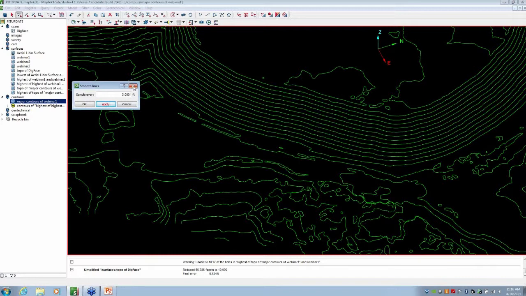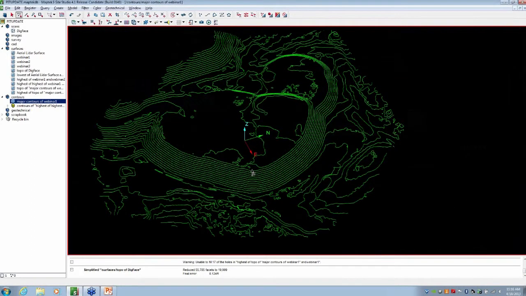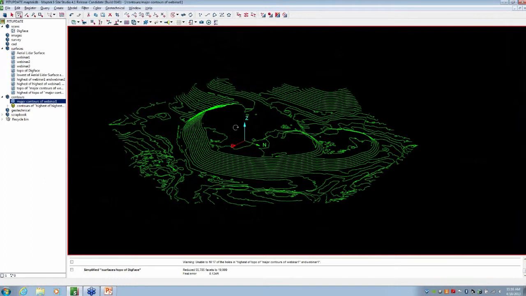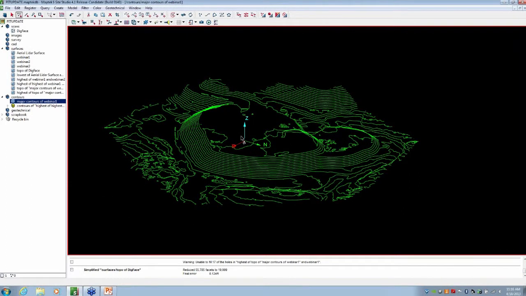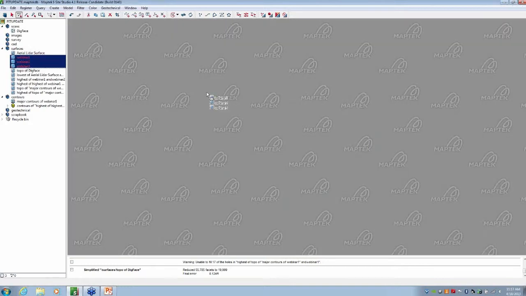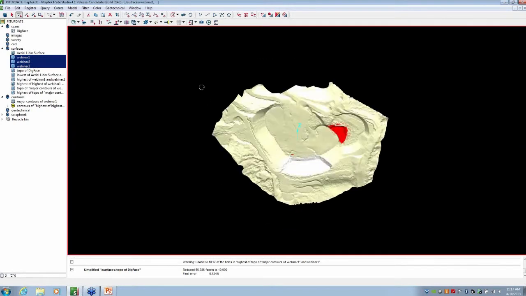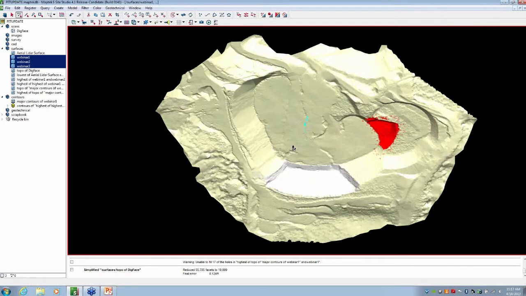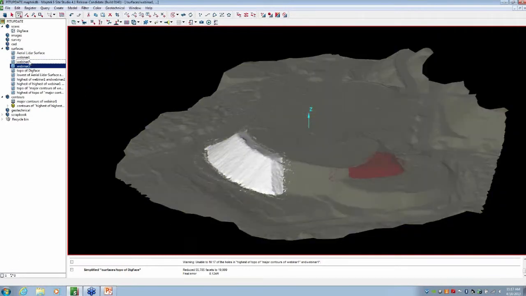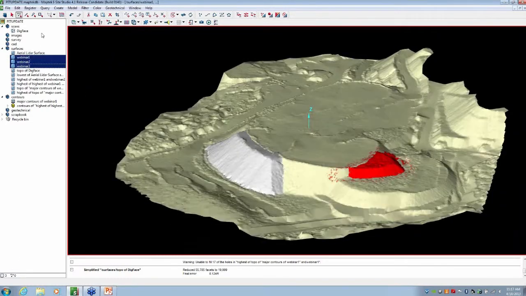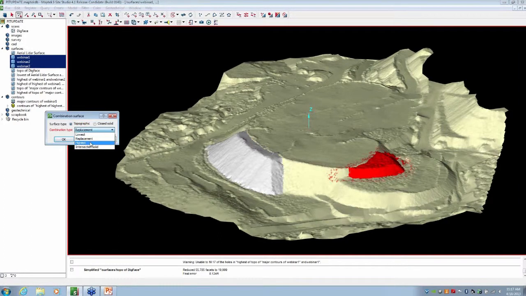Great. Can you combine multiple surfaces at one time, or should you do the combination one at a time? I believe you can. I have never tried that, so let's go ahead and give that a shot right now, and I can answer that live for you. We'll find out together. All right, I've got all three of them in here. There's the one, there's the other. Let's go ahead and see if we can create a combination surface out of all of these.